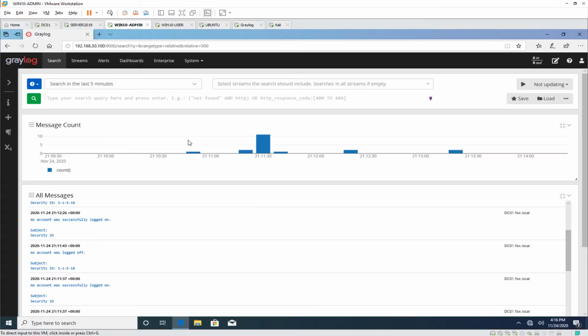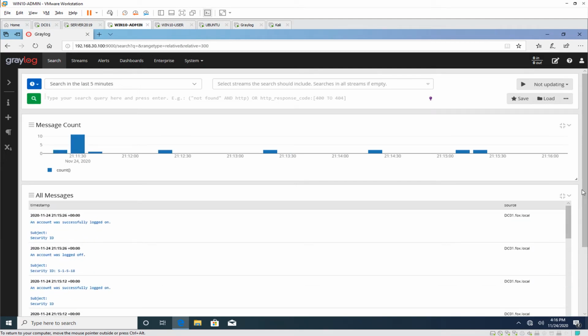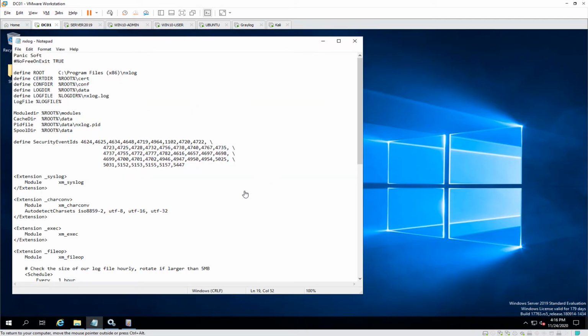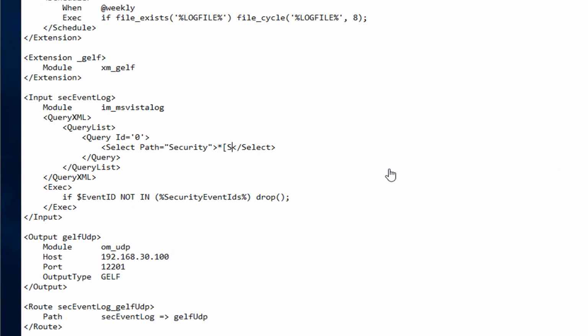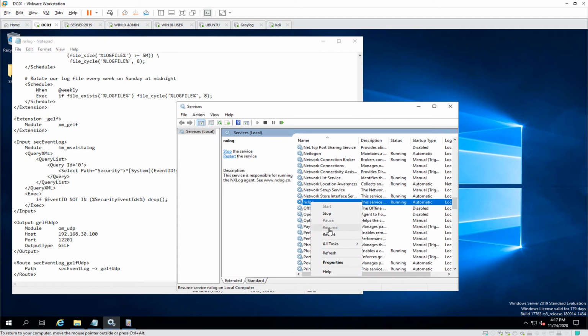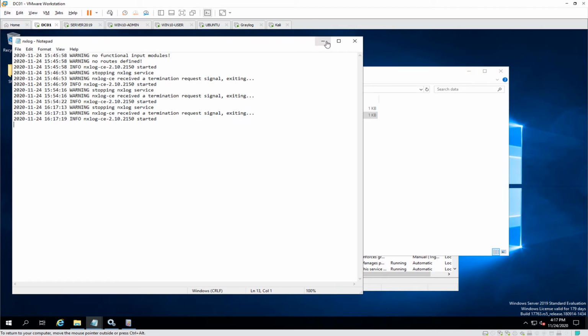Now that should work well for most of our Windows systems, but specific to our domain controller, we're going to see a lot of log on, log off activity because it is a domain controller. So we're going to filter those events out directly at the input section. So we're going to update our select path criteria to be the security log, but where the event ID is not 4624 and not 4634. And not 4672, which we're actually already dropping. We'll restart that after saving it, verify that there are no errors.